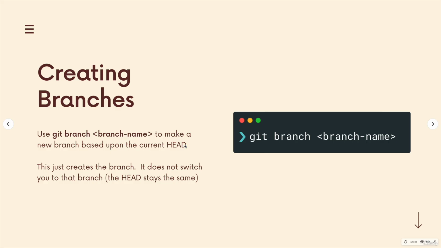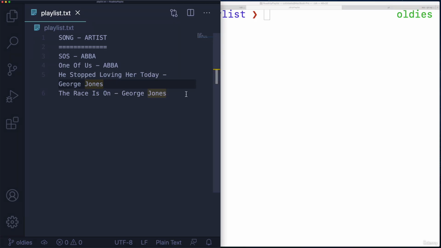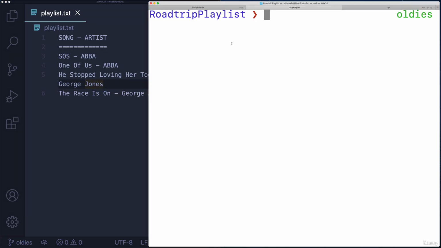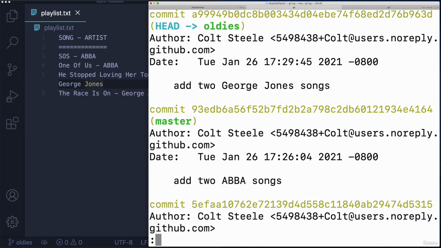It tells us that where we are, what head is, when we create a branch, impacts the branch that we create. So the location, the current branch we're on when we branch, is very, very important and makes a huge difference. So for example, here I've got my road trip playlist. I don't want to call it an app, but our repo, just from the previous video. And I'm currently on the oldies branch. I type git log. I have the commits from master, these two. And then I have the new commit I added on the oldies branch.